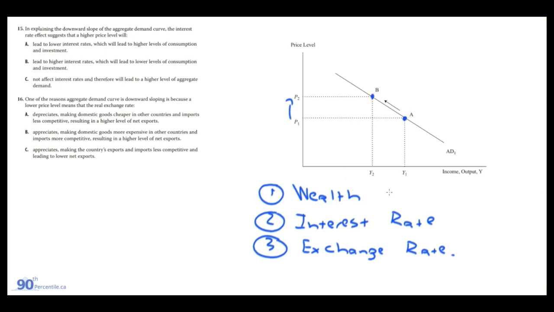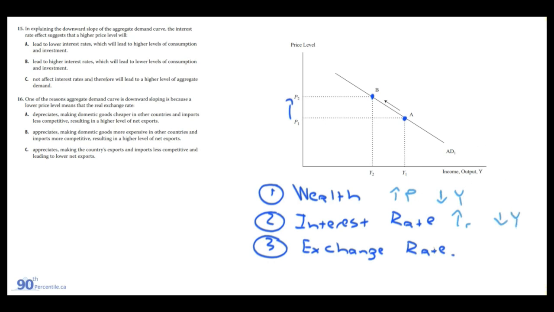So all this is saying is that an increase in prices decreases output, because people have less wealth to consume goods. Then the interest rate effect is basically saying that an increase in interest rates will decrease output because there's less cheap capital out there in order to invest and expand. So an increase in our interest rates, once again, will decrease output.